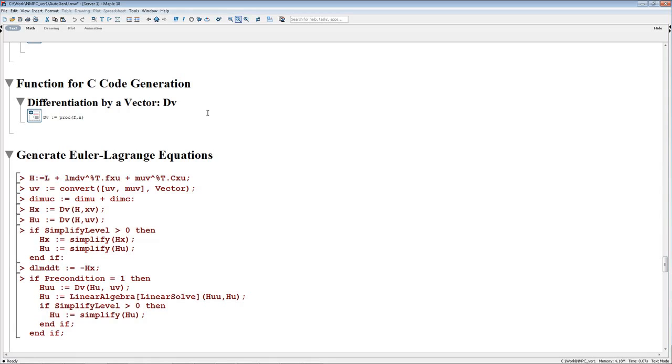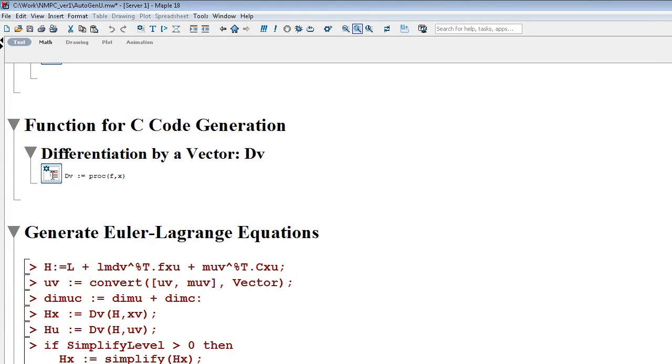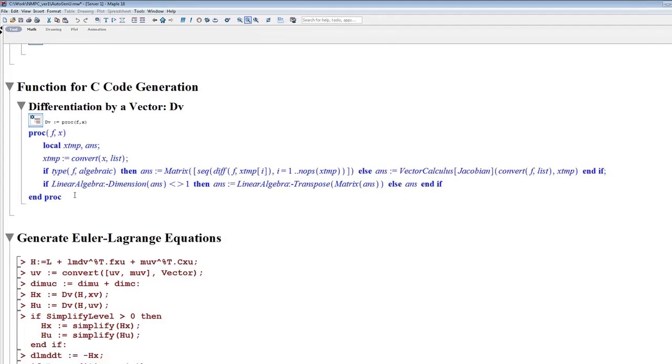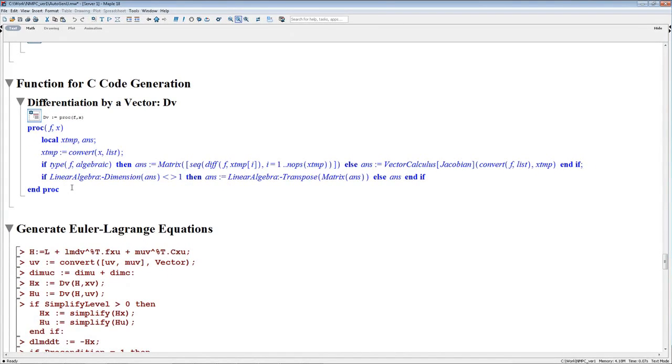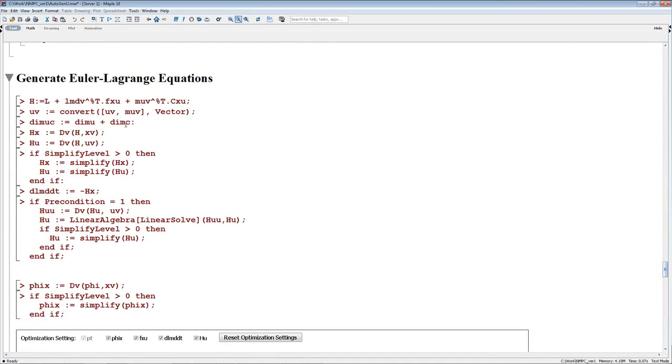Now for C code generation, we need to compute some derivatives. By pressing this button, you just define a procedure to compute the derivative of f with respect to x for different cases. Now using that procedure, we compute partial derivatives of the Hamiltonian.